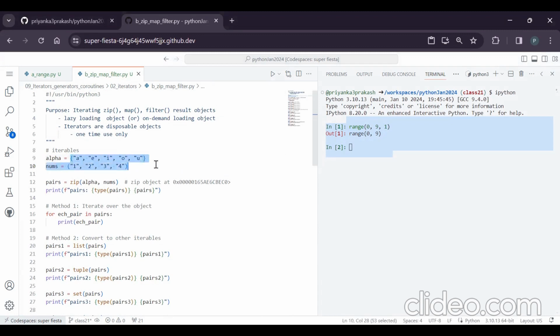If you have two iterables, it doesn't mean both should be a list or a tuple, because it will loop generally. What zip does is, if you give two iterables, it will go to the corresponding elements in each of them and try to pair them. If there is asymmetry in the lengths, it will go up to the minimum length possible.